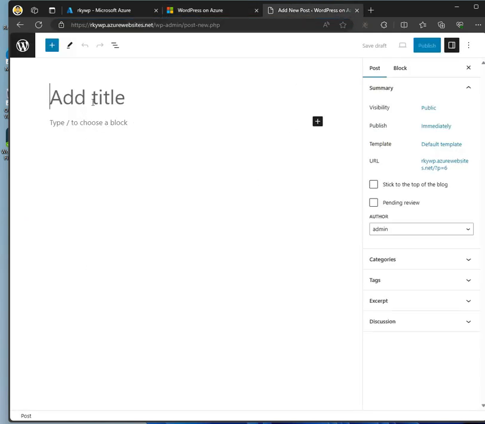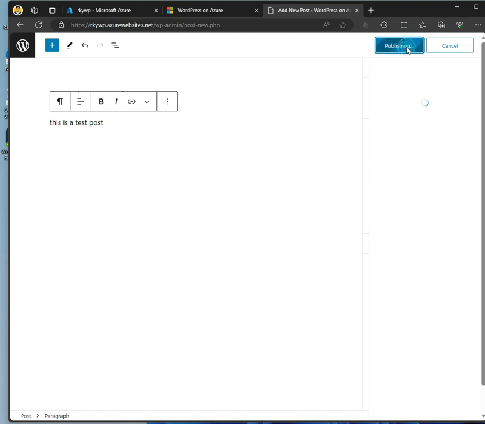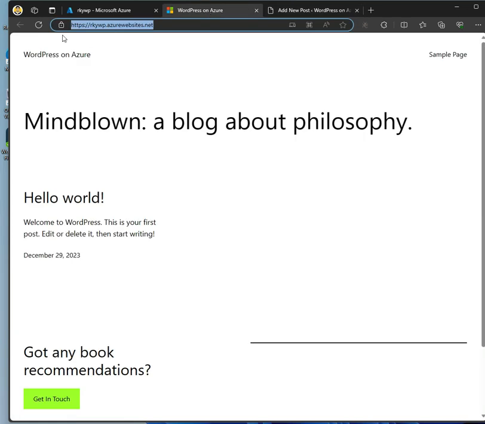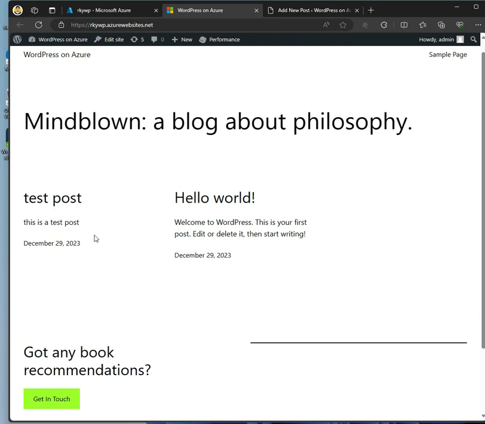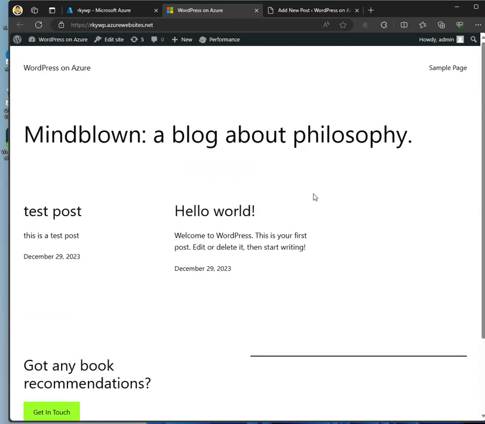And if I say test post, and click on publish, and refresh the page, then here we can see the new post has started coming. So everything is working absolutely fine. So this is how you can install WordPress very easily on Azure.